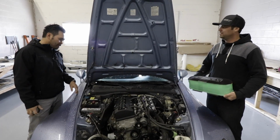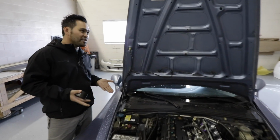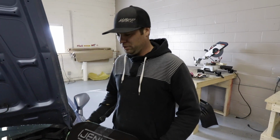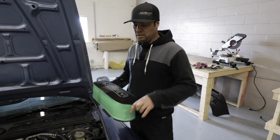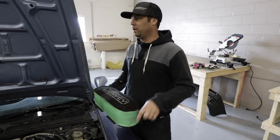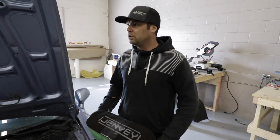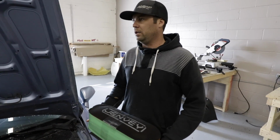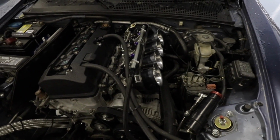All right, Senor Kevin, what are we doing and why are we doing this to our ITB box? Well, the reason that we're doing this is because we want to have a sealed compartment for the ITBs so we can run fresh, cool air in. We were getting too much heat soak in through just the filter. So we want to be able to separate the air that the ITBs are sucking in from the ambient air inside the engine bay. That's right. We want you to stop sucking hot air, BADASS2000.